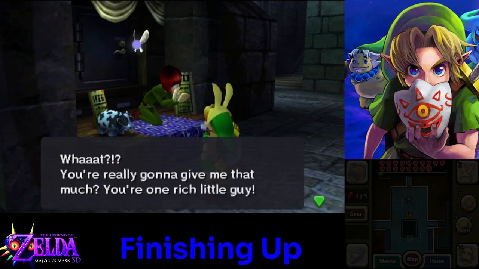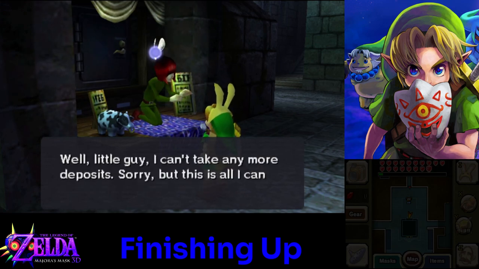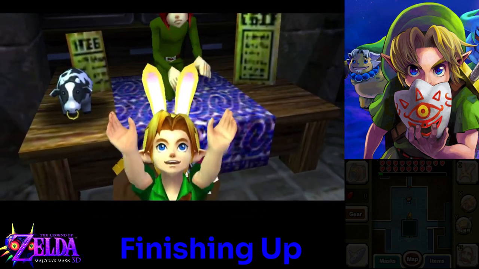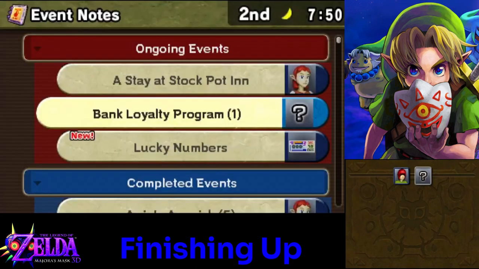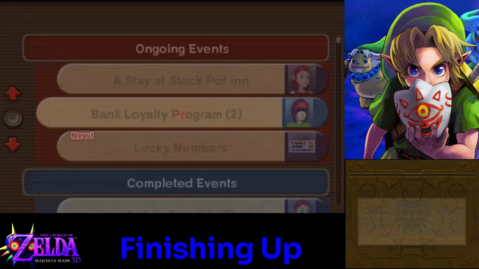And right here is where I show the final heart piece, besides the moon pieces. And you can't take more than 5,000, which is understandable. At this point, we don't really have too many uses for rupees.